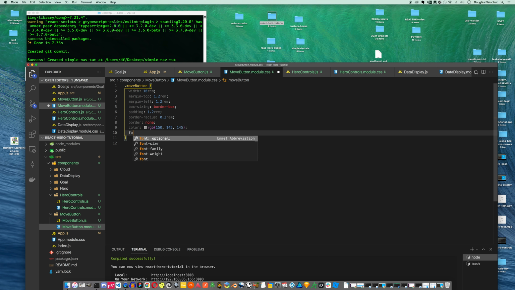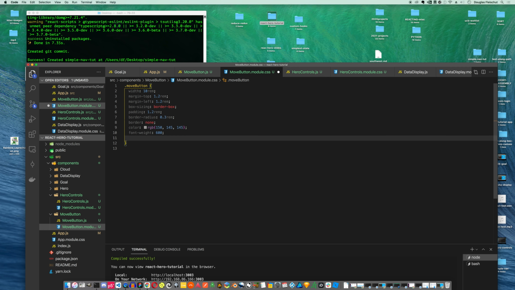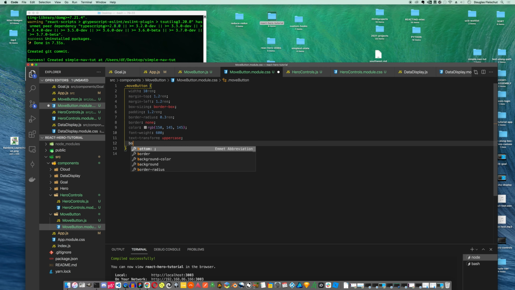And I'm gonna say font weights of 600, nice and chunky, and I'm going to make these all uppercase, nice and legible, and I'll give it a little box shadow, like a black box shadow of like 0, 8, I need that comma, and then we'll just give it RGBA of 0, 0, 0, and just the slightest amount of opacity, so we'll barely be able to see that.